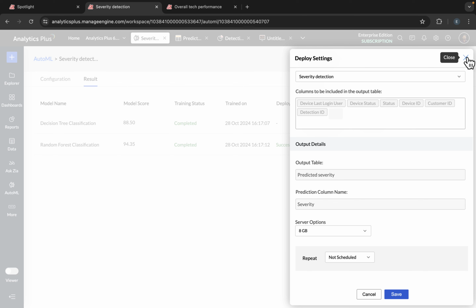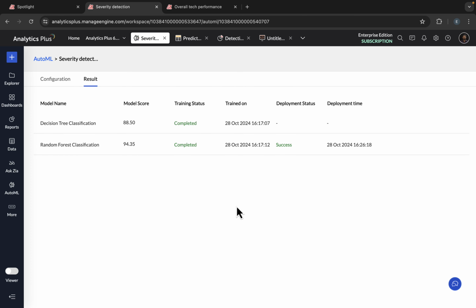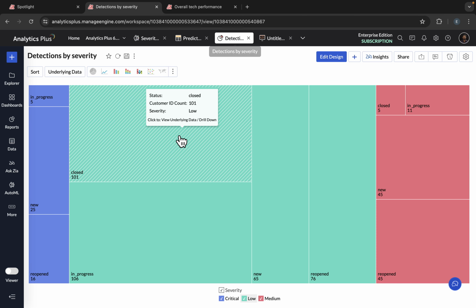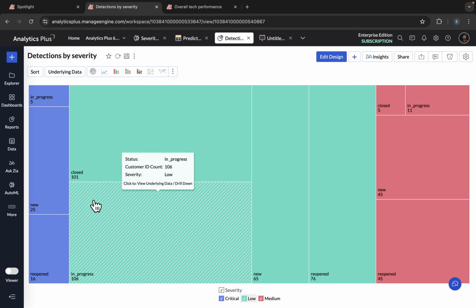Here again, in the interest of time, I have already created and deployed the random forest model, as you can see. And this classification model has created a new predicted data table. So once the model is deployed and the new predicted table is created, you can use this predicted data to create insightful visualizations. And this includes anything from dashboards to reports, and all these visualizations showcase severity, trends, and vulnerabilities, and perform deeper analysis and contextual analysis based on your organization's needs.